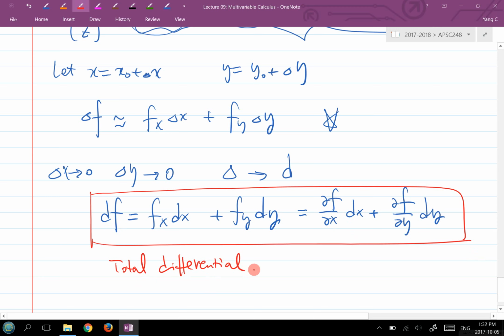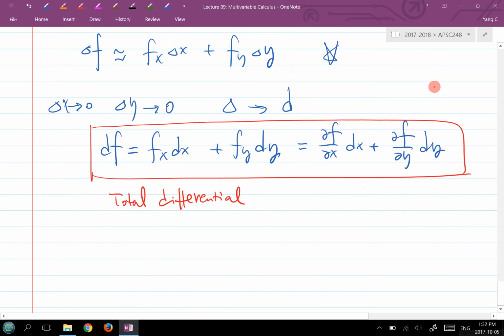It's very simple, you know. If the derivation I'm trying to end up with is too confusing to you, then in terms of results, all you need to memorize is this simple formula here. If it's three variables, then you add another term. In this case, you only need to calculate this partial derivative and this partial derivative, and then you put it here and here. That's your total differential formula, basically. Is that good? If I have a function of three variables, you can easily extend that by adding a term.